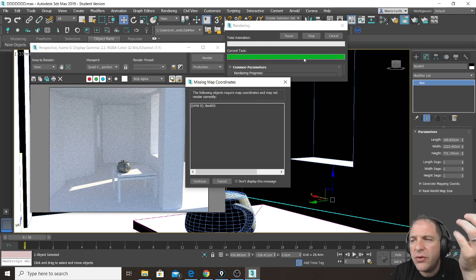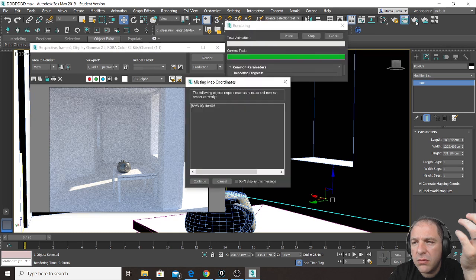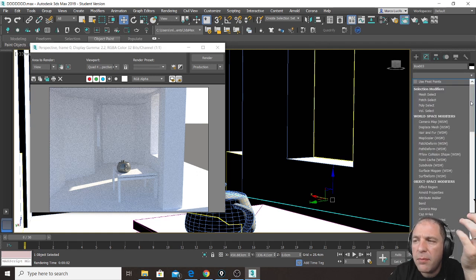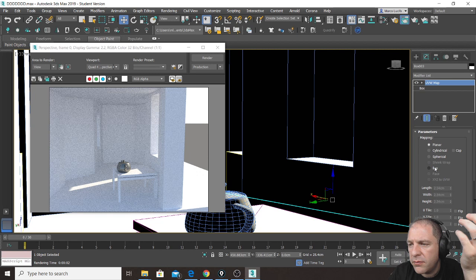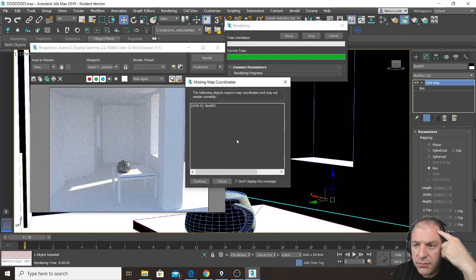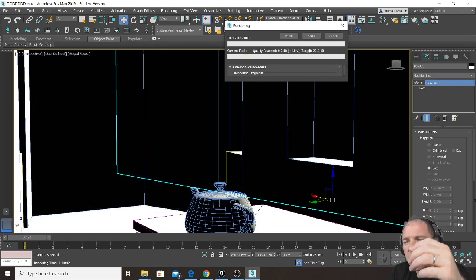Why there's no UVW? Wait a second. The box. Box 3. Apply UVW. I mean, okay, box. So when I render, but it has box 3. Sorry.